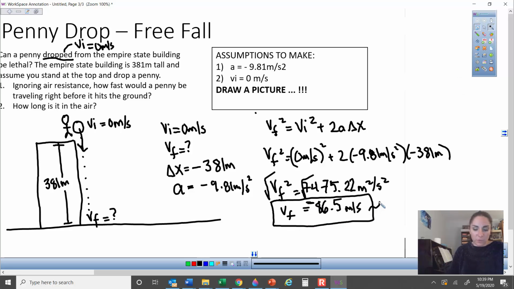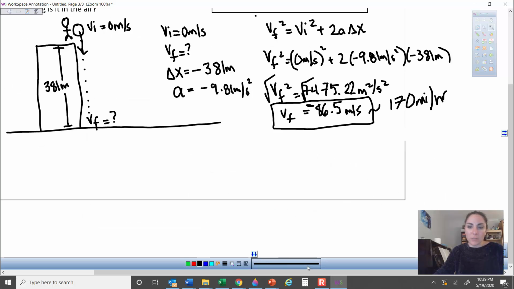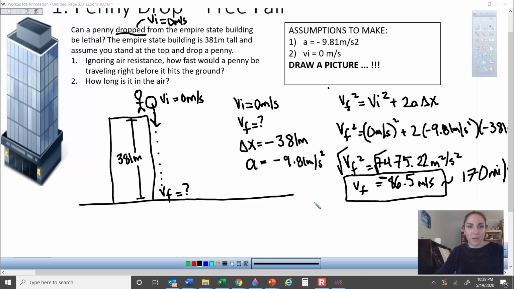So just fun fact, if you're curious, you don't need to know this conversion. But this is about 170 miles per hour. So if you want to question whether or not it's lethal, I think the answer is yes. It's pretty fast. So the good news is that what happens in reality, though, is there is air resistance, and the penny reaches terminal velocity, which means the push up from the air equals the weight of the penny, at 60 miles per hour, which is not comfortable. So you wouldn't like that, but it wouldn't be lethal at that point. So still not a good idea to throw a penny off the building, in all essence like that.